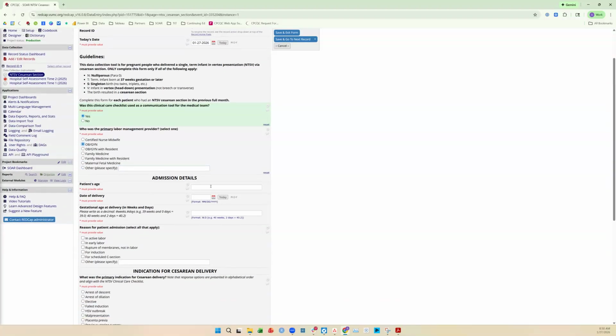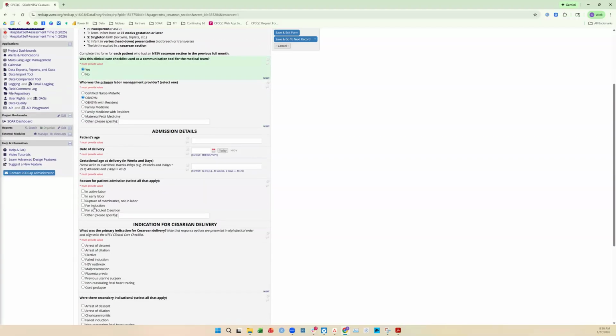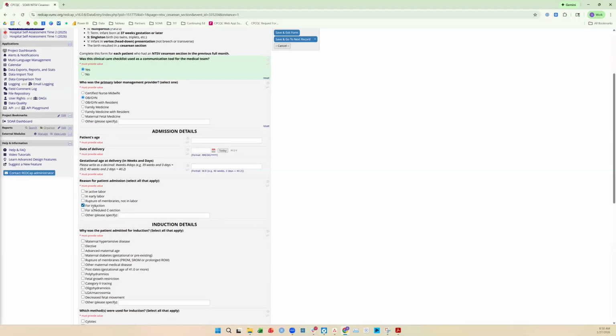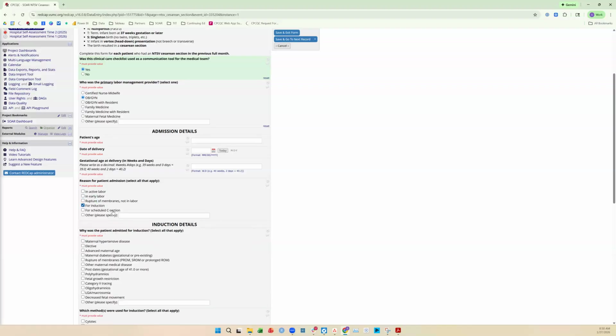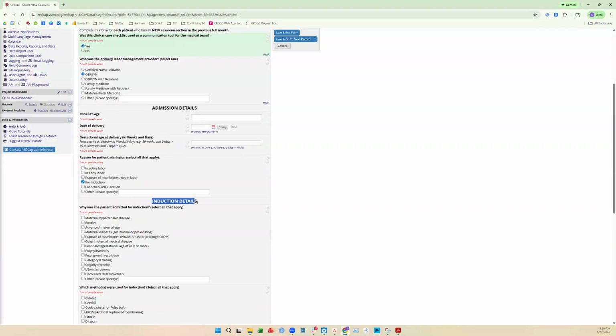Admission details: patient's age, date of delivery, gestational age in weeks and days in this particular format, the reason for patient admission, selecting all that apply. And note that if we select induction, we're going to see additional fields come up asking us for details about that.